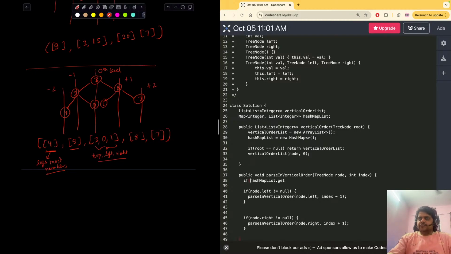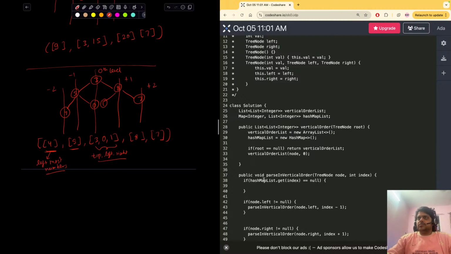Now we have this: if hashMap.get(index) is equal to null, then hashMap.put(index, new ArrayList). Cool.